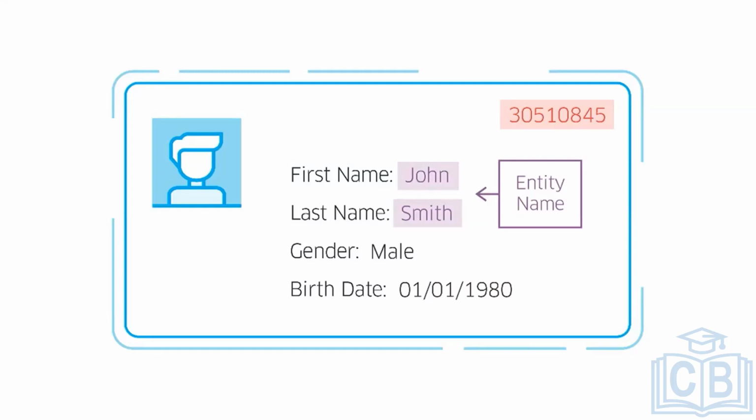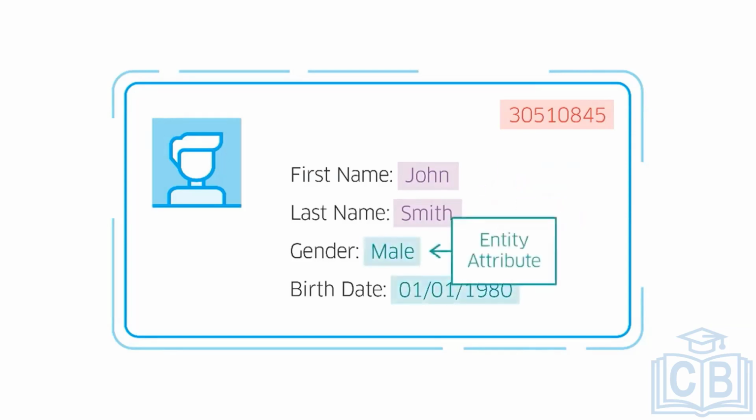Because that number is unique, but John or Salman, there can be 10 Salman in the company, but each of those Salman is differentiated by their employee IDs, correct? So entity name cannot be a unique identifier because it can be duplicate, correct?